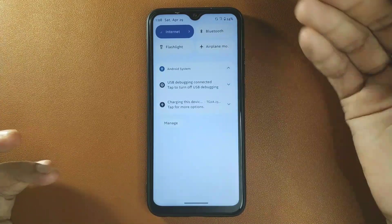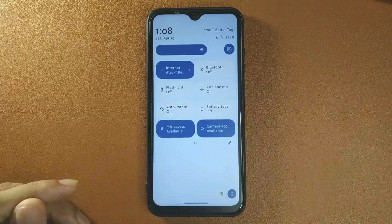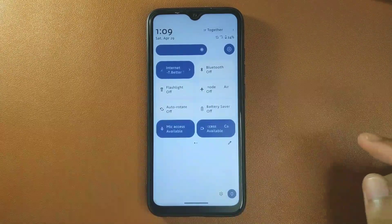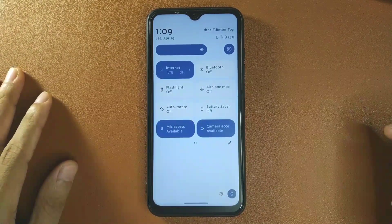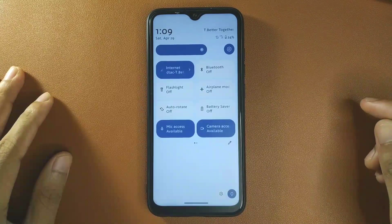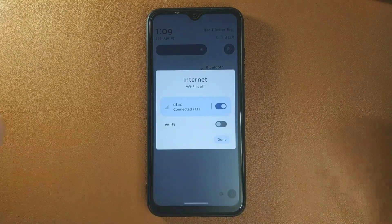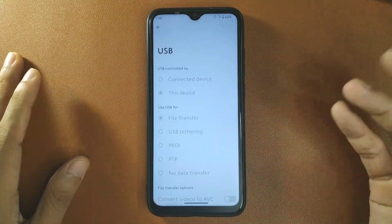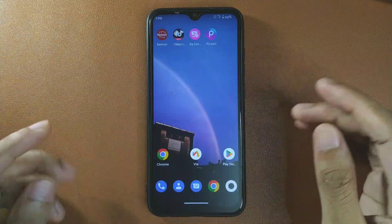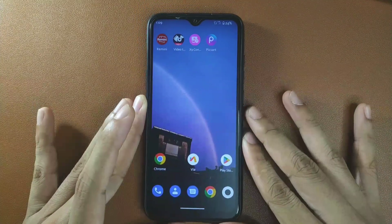Another oddity is that even after removing the USB cable, the USB connection option is still showing on screen, which is really bad. Another unforgivable bug is that there is no individual Wi-Fi and mobile data toggle per app, which is strange because most ROMs include this feature. Otherwise the ROM is quite amazing — it has everything and works fine, including fingerprint and PIN.